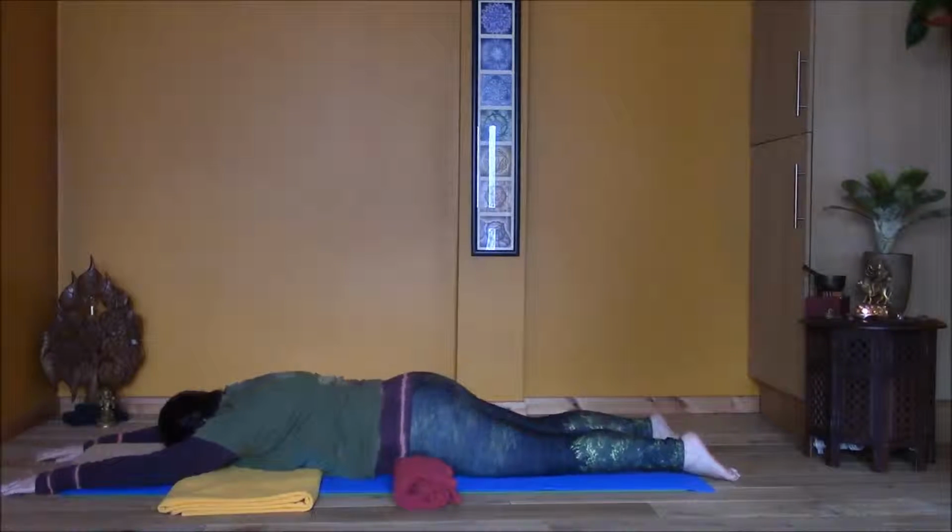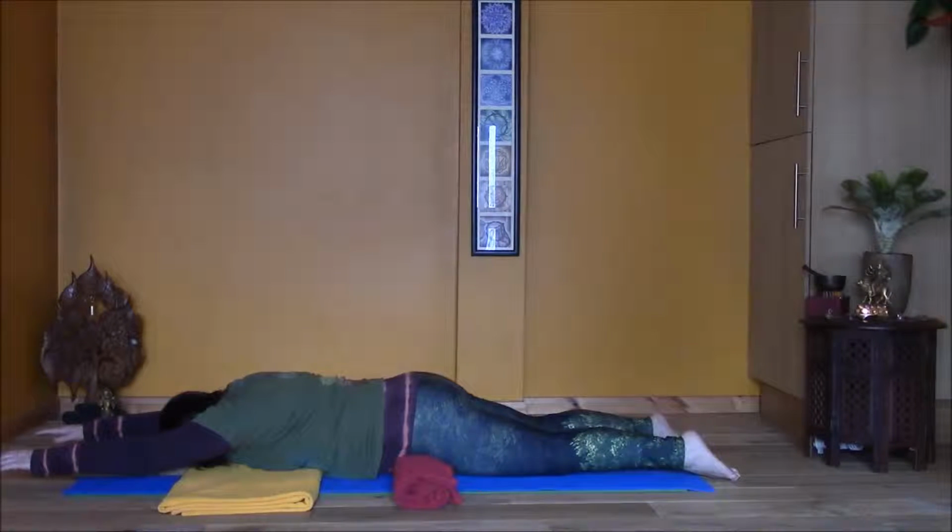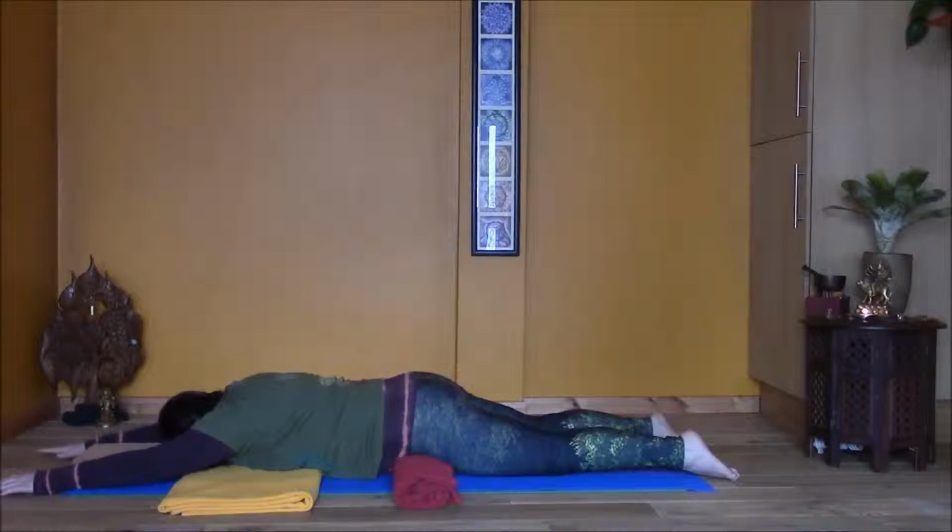Relax through the whole of the body. Take the tailbone down, awareness to both arms. Take a breath in. As you breathe out, raise both arms up and hold. 5, 4, 3, 2, 1. And release. And relax.